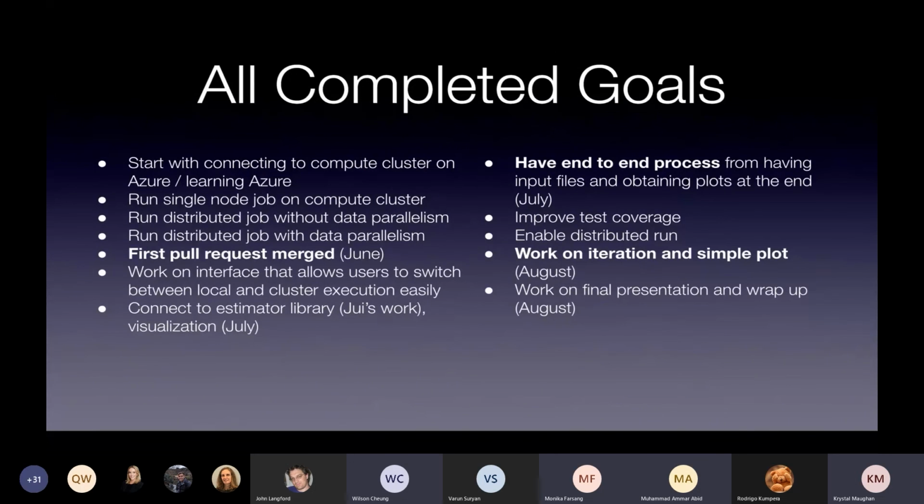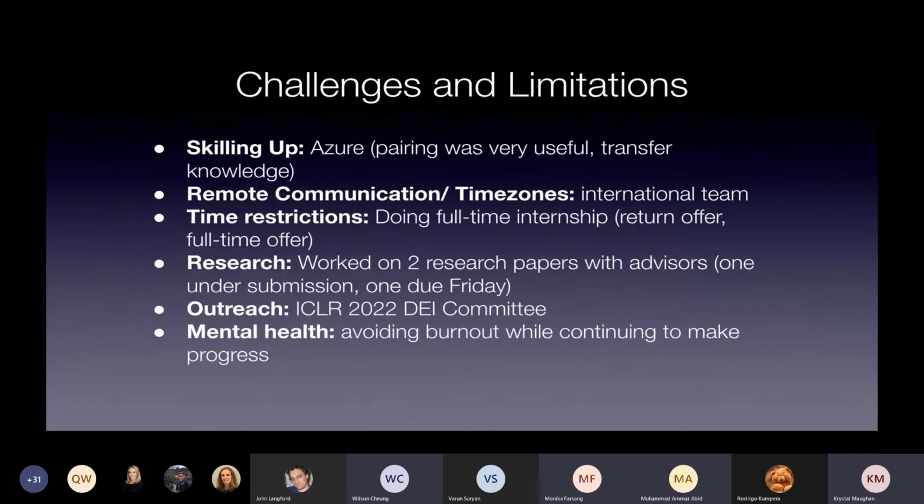So this is not to say that there were not challenges. Some of my personal challenges were skilling up, and for this pairing was quite useful. We also had an international team, so we had to plan for that in our syncs, which are once a week, and at least twice for individual mentors. On top of that, I was also pursuing a full-time internship for which I received a return and full-time offer last week. And my intern presentation for that is also this week.